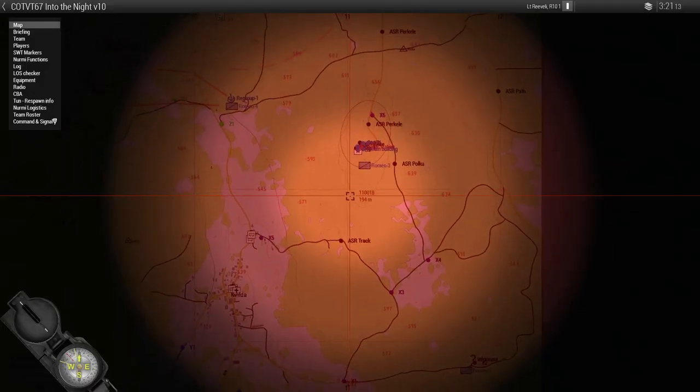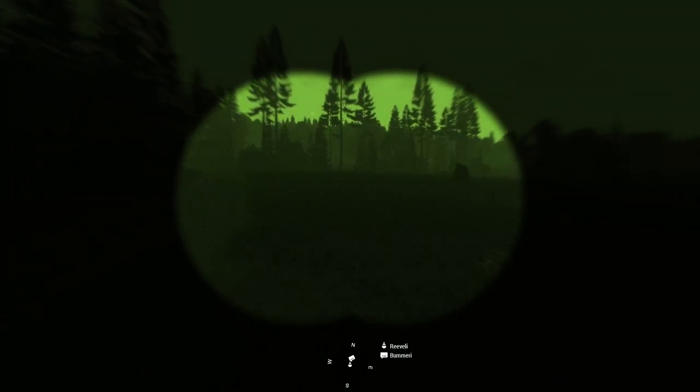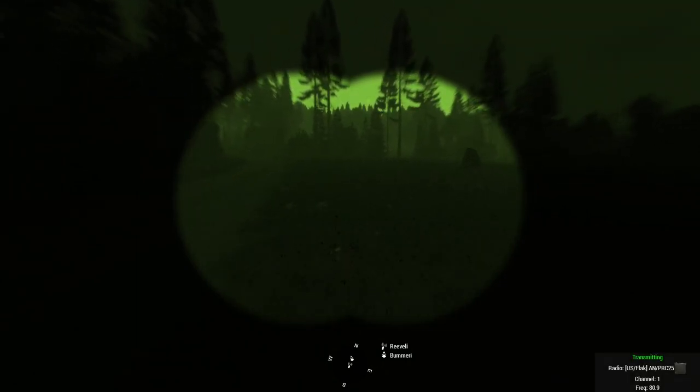This is Romeo 4, two vehicles coming to the house on regroup 1 marker. Copy last Romeo 4.